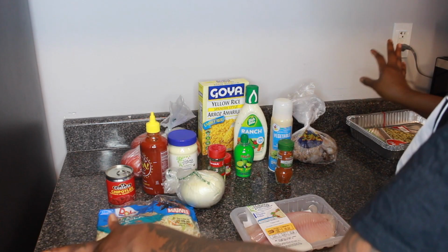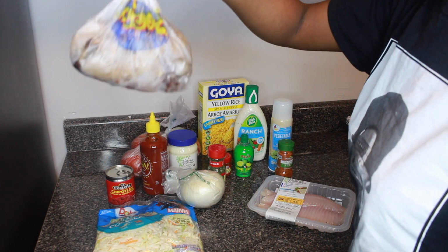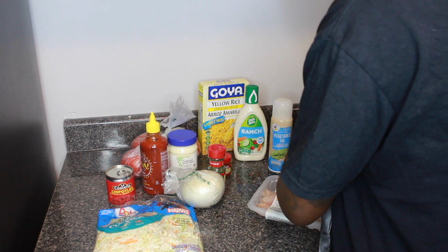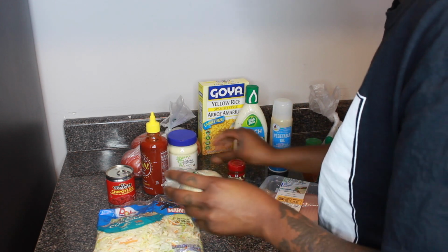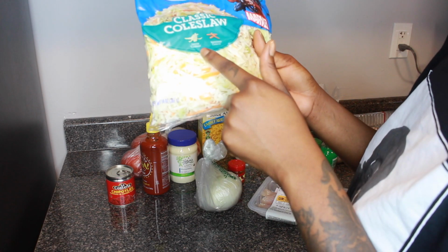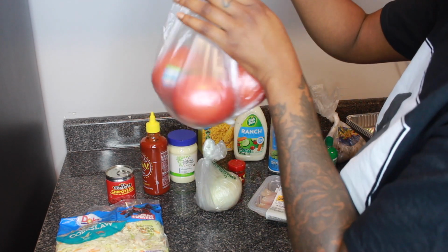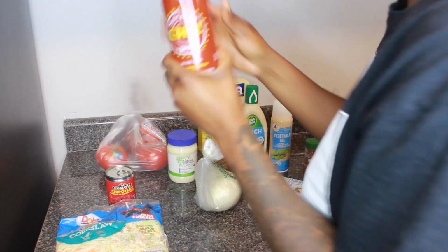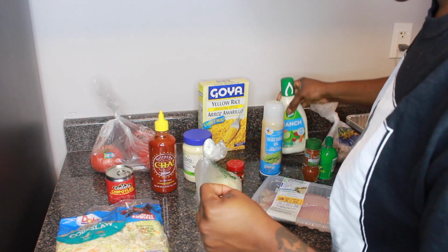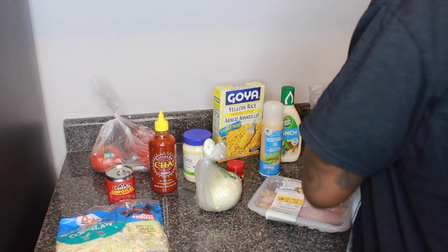So today I am going to be cooking. As you can see, we got some tilapia. I got a pound of shrimp. I got some cayenne pepper, lime juice, some chipotle pepper. I got an onion. I got some pre-cut coleslaw. Really, it's just green cabbage and shredded carrots, and you add whatever you want into it. And then I got some tomatoes, some sriracha, some cooking vegetable oil, ranch, and lastly I got some rice.